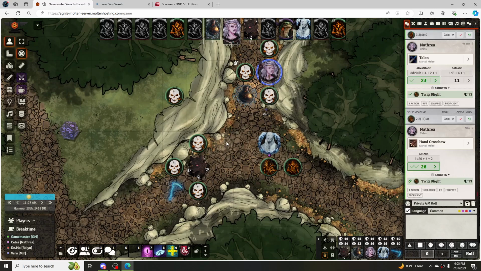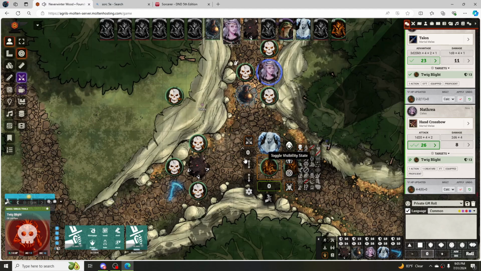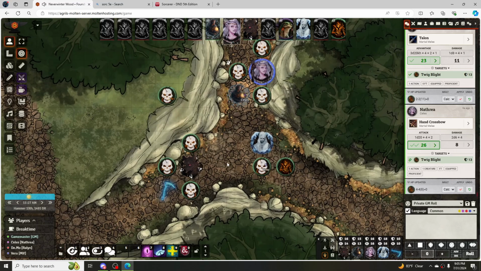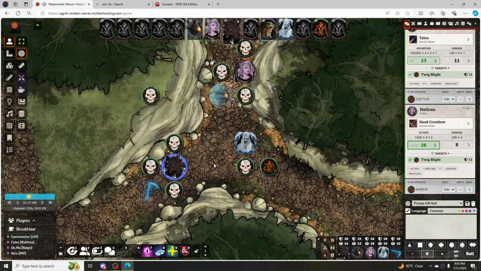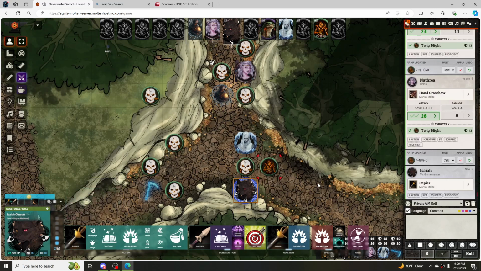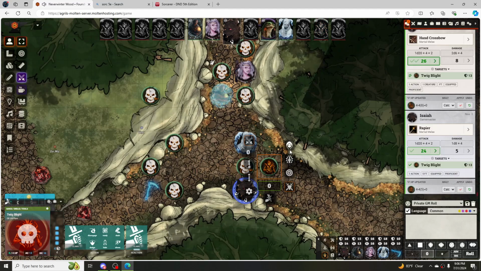The bolt barely passes by his ear and kills the twig spike. All right. Alfie will move down about right here, and will attack with his rapier, and get a clean hit, and enough damage to kill it.